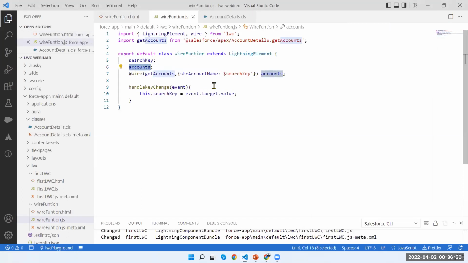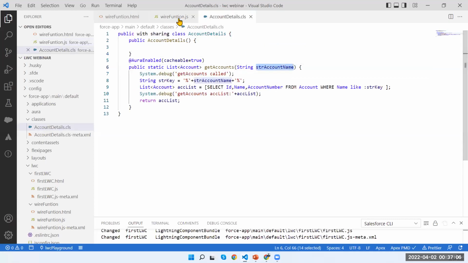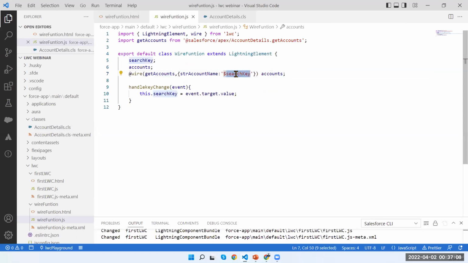Okay, I will take a look on that, but the method is the same, like where you have wire as a function. So you just call a function, it is called get accounts, and we take variables here, and in those variables we put our search key elements.